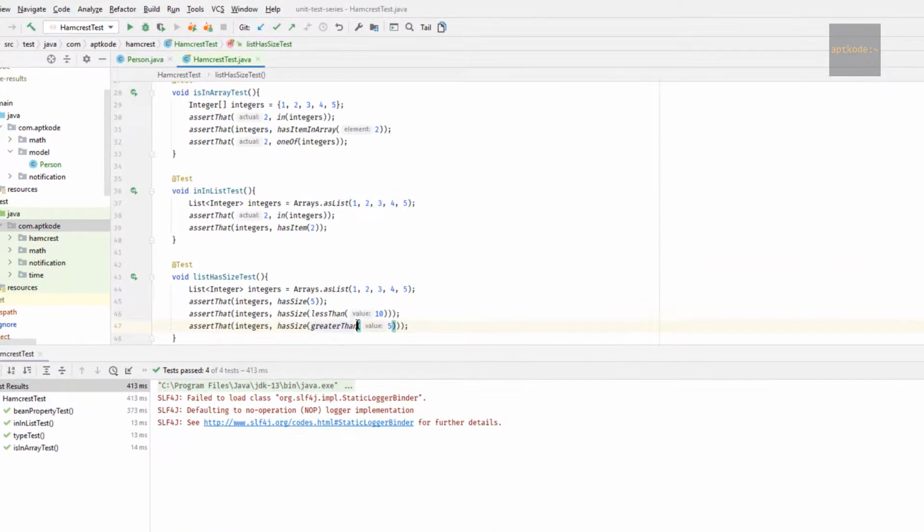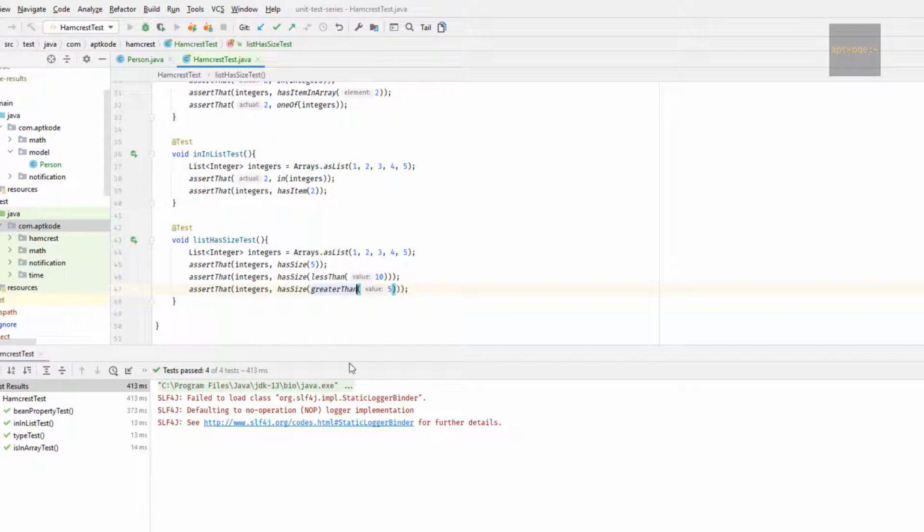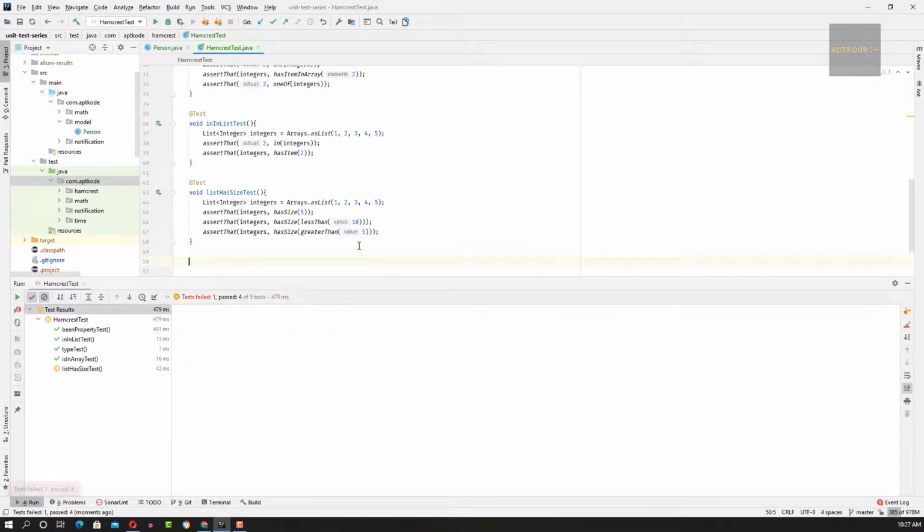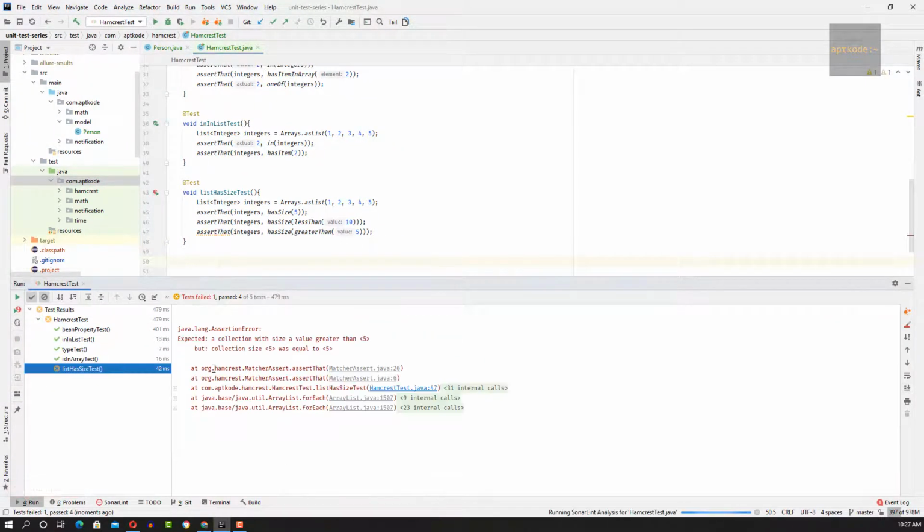Also you can see there are other methods like greater than or equal to, and you can use that also to do the assertions, right? So next I'm going to use assert the maps, right? So yeah, I got this guy, it was equal to 5. Okay, greater than or equal to. Okay guys, while this test runs, let's try the map assertions.